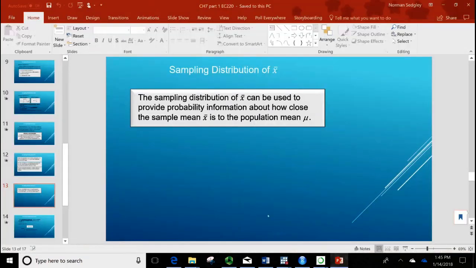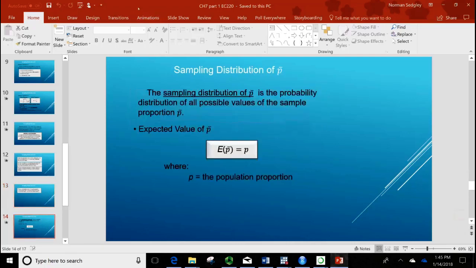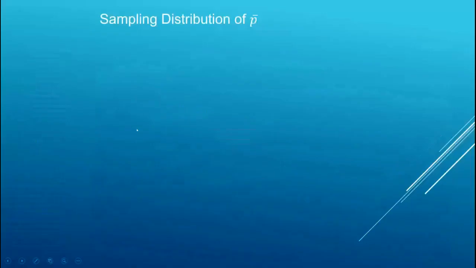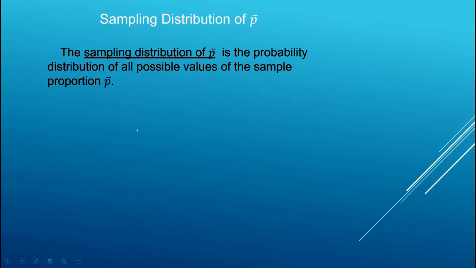Coming back to our slides, let's briefly talk about the sampling distribution of P bar. Coming back to our slideshow, we could talk about the proportion. Let's say that we're talking about the proportion of U.S. citizens over 25 who have a bachelor's degree. Let's say that that's what we're interested in estimating. So we're interested in not necessarily going out and interviewing everybody in the United States who's 25 or older.